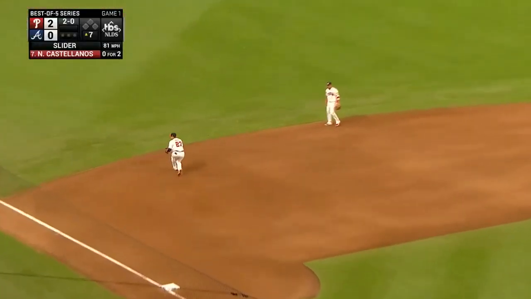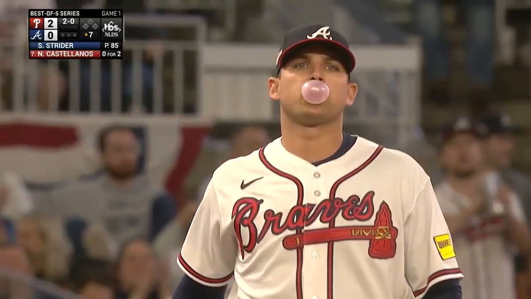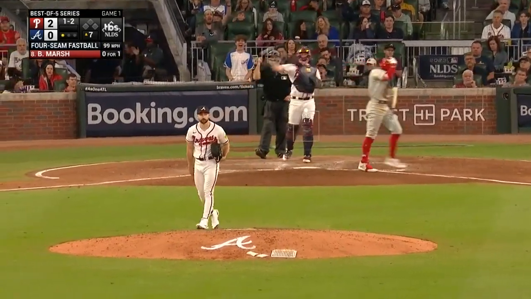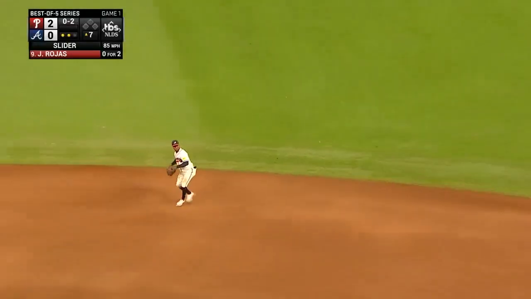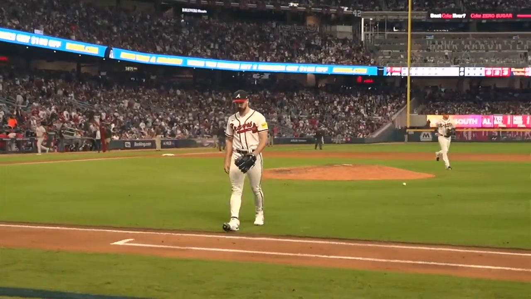Ground ball over to Riley. Spins. And a good throw in time for the out. Nice play by Austin Riley. Castellanos is 0 for 3. 1 and 2. Swing and a miss. He got him. Big fastball. 2 outs. Strikeout number 8. Rojas on the ground. Albies will put him away, and that will do it. 7 very good innings, allowing just 2.